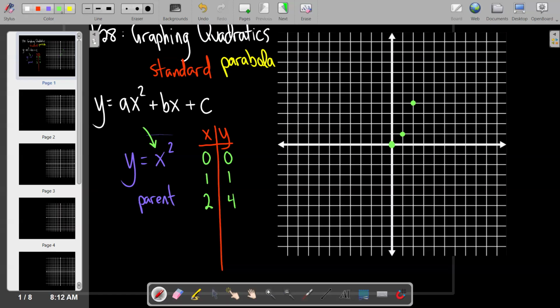The only other one that will fit on this grid, and it's just convenient for us, on the positive side is 3. And what's 3 squared? 9. So we can now say that there's also a point at right 3, up 6, 7, 8, 9, like this.